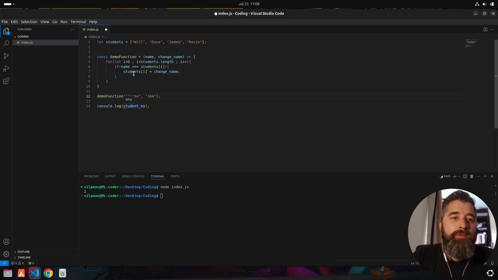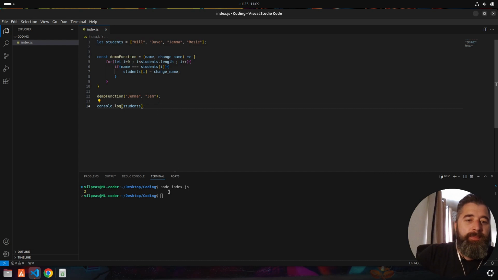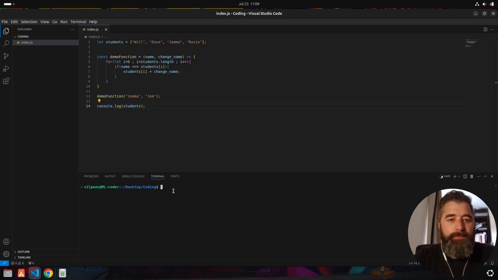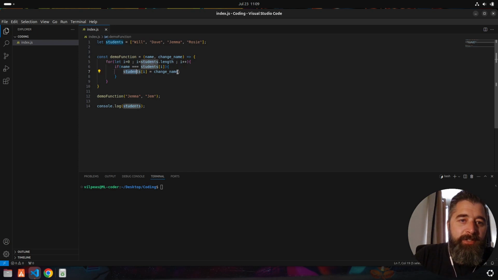But now we've got this variable here that doesn't print anything. So what I'm going to do is print out students. I'm just going to print the whole array just to see what happens. So what we're talking about now is how do we change the values of items inside of an array.